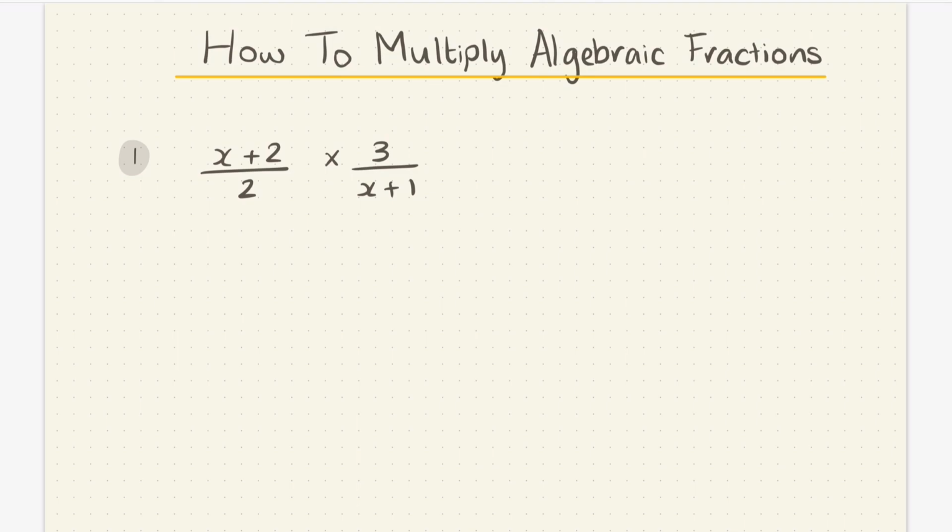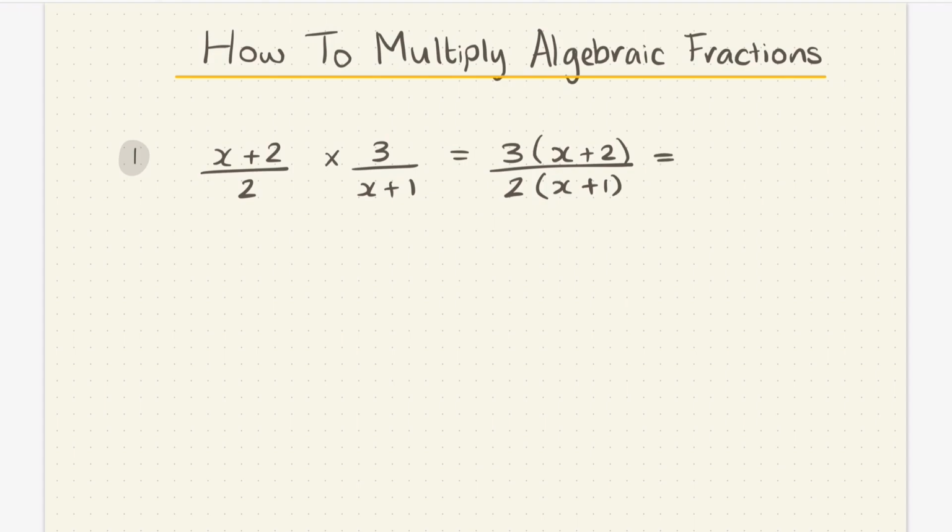As we mentioned in the last video, to multiply fractions, you can just multiply straight across. And it's the same thing with this one. The only difference here is that we have an expression on the top of one fraction, and we've got an expression on the bottom. So we're going to have to use brackets because it's going to be 3 multiplied by everything in the other fraction. So for the first one, 3 multiplied by the whole of x + 2. And then on the bottom, same thing, we've got 2 multiplied by the whole of x + 1.